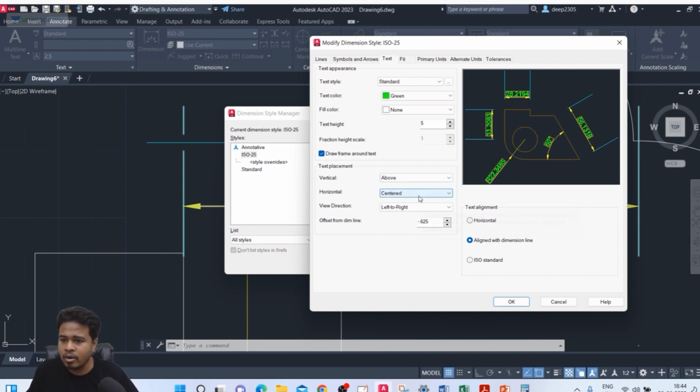Now horizontal. Horizontal means along the horizontal. Let me go to the OneNote and let me explain this thing.